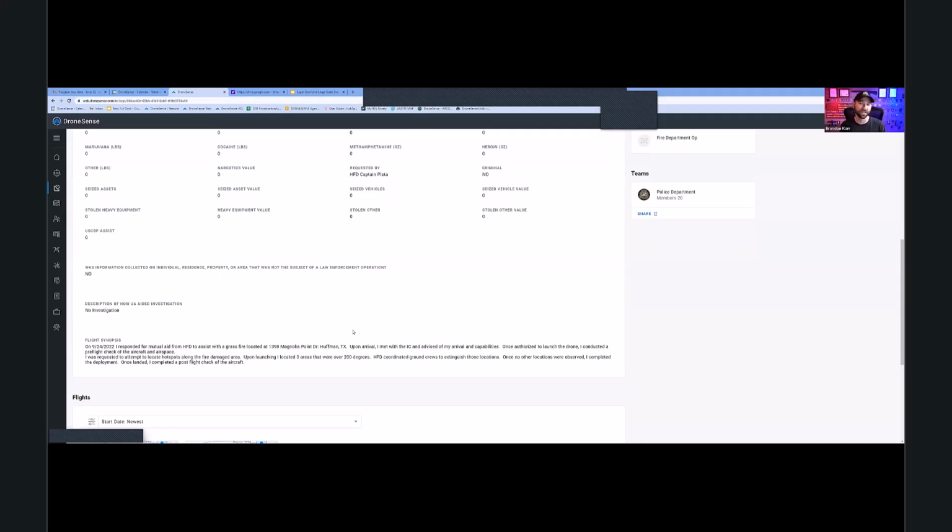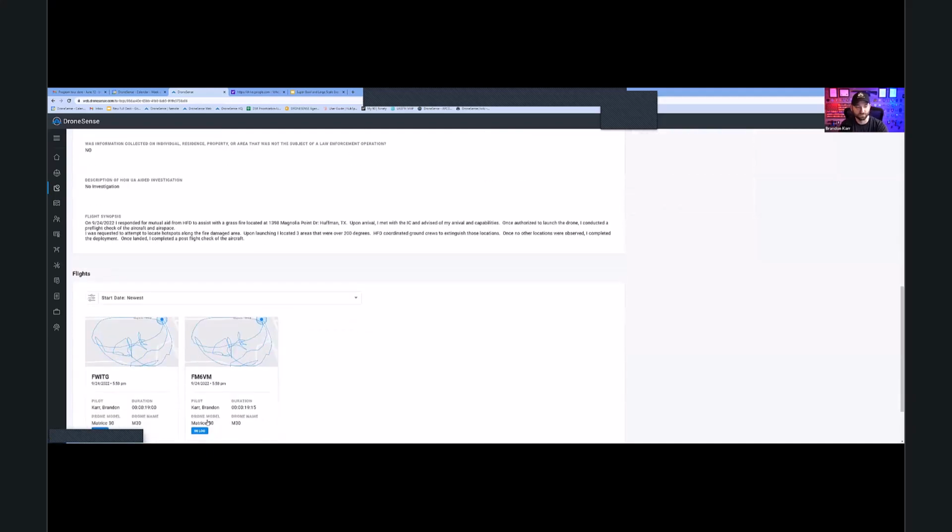If you're only doing the flight logs and not having narratives associated with those, then you're going to be up a creek eventually. So make sure that your guys are filling out a good public narrative. A lot of times my guys would just copy paste that into a supplement or the case folder for the event that they were going in flying for. So this is a good way to safeguard your pilots. This also lumps all the flights together, which is really nice. If you don't have this turned on for your agency, get with your sales reps. This is just a simple click box. It doesn't cost anything extra. We can get this turned on for you.